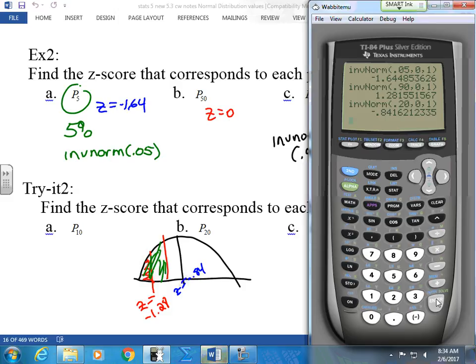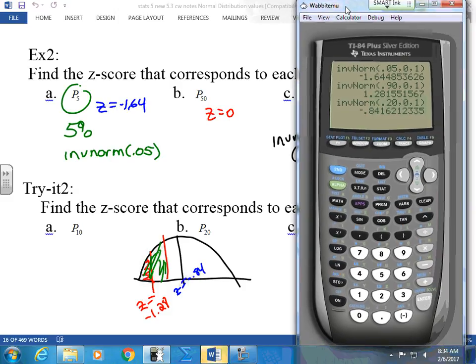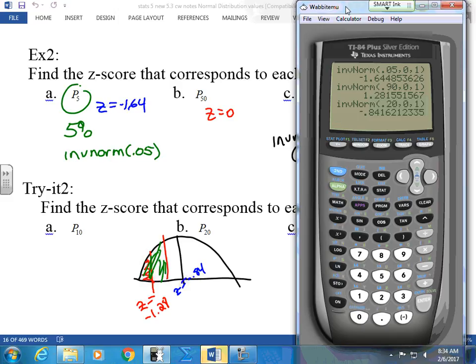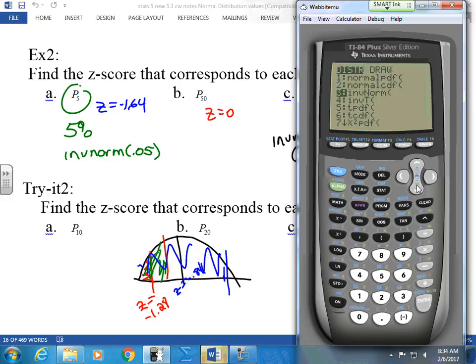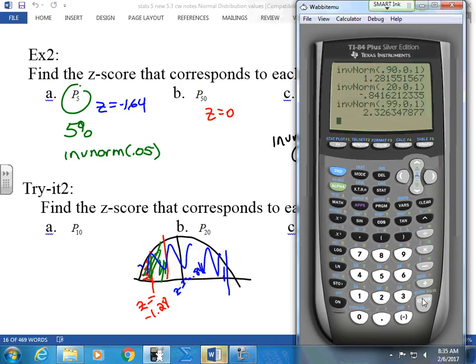And the last guy, 99 percentile. What do you think this should be? 1.5, 2, 3, kind of a little bit way past there, right? Because 99% of your curve sits there. So inverse norm. I'm coming from my left. 99% of my curve. It's almost the whole curve. We know it's a little deceptive looking. So 2.33. And that makes sense?